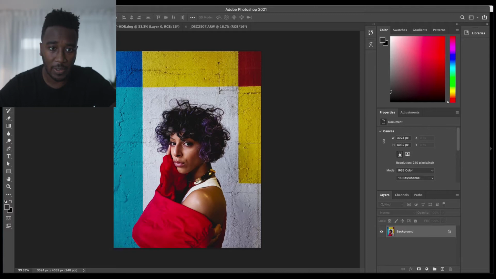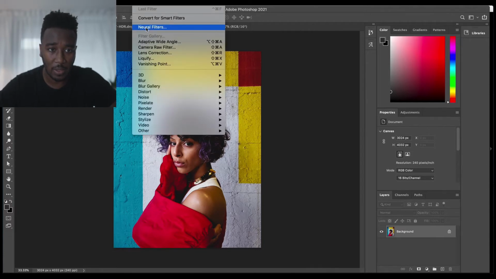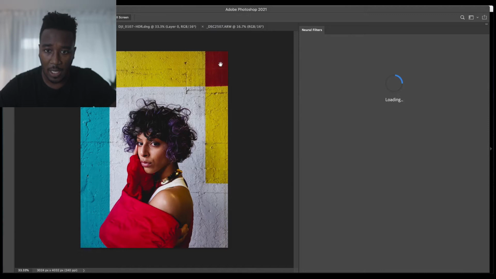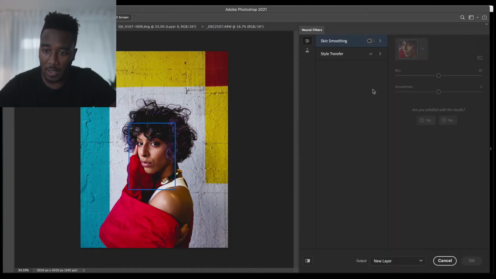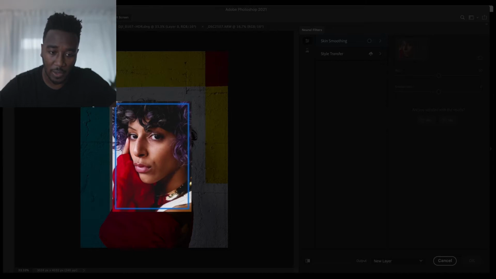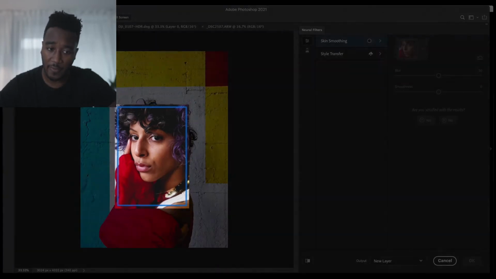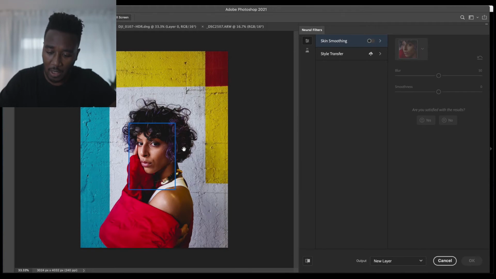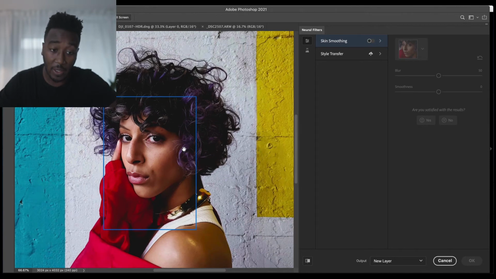First, we are going to go up to filter, and then we're going to click on neural filters, and you get this box right in the middle which tells you exactly what's going to be affected. So straight off the bat, you already know that everything within here is what's going to be affected, and I know for a fact, having used it a couple of times now, that everything outside is not going to be affected. So just managing your expectations. If you do anything, just know that anything outside here is not going to be affected, and that's something to take into account when using any new tool: what the limitations and scope of it is.